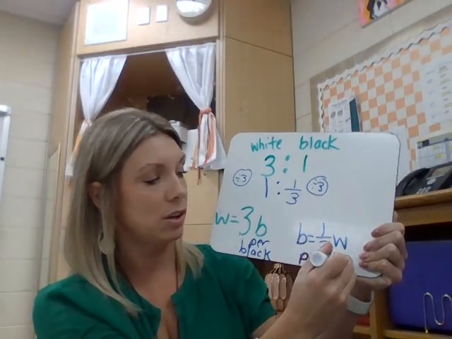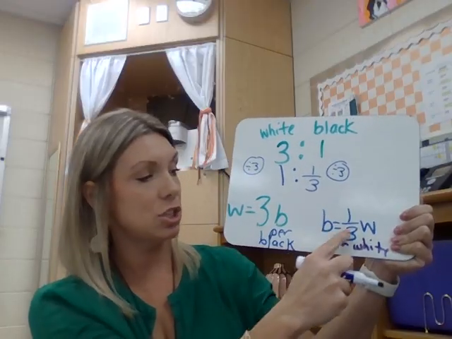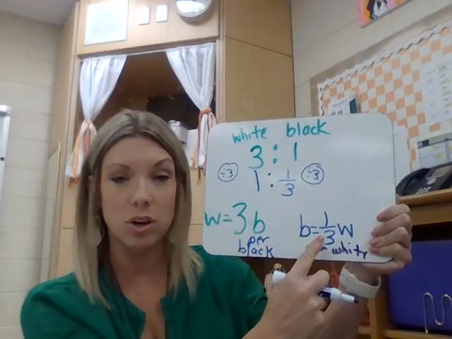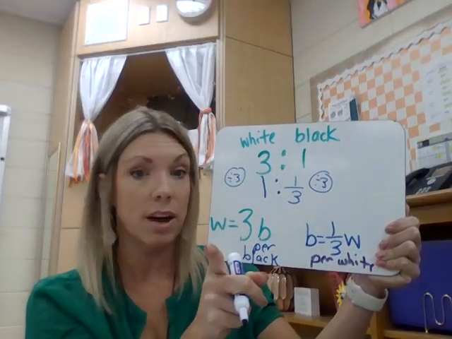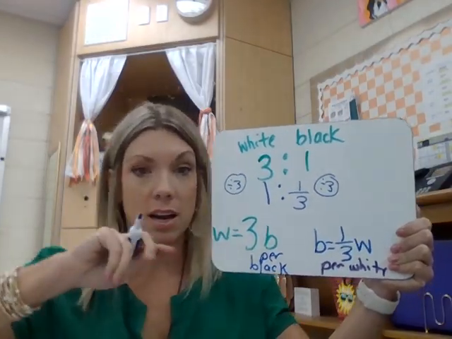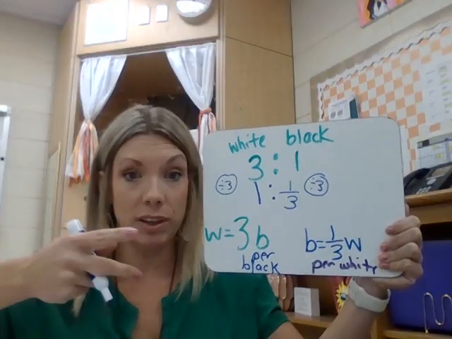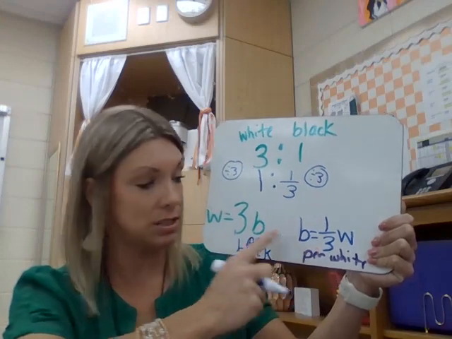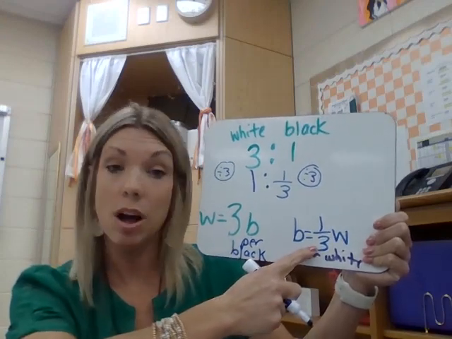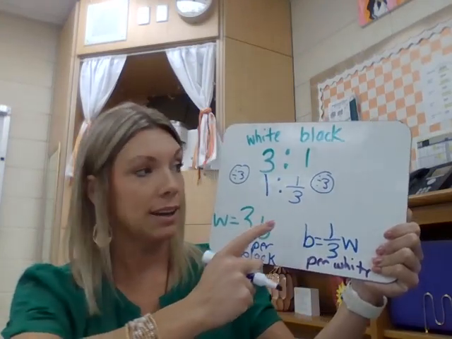Remember also that these 2 constants of proportionality, these 2 unit rates, are reciprocals of each other. Remember that word. You need to know that term. Reciprocal means when you take a number or a fraction and you flip it. So the reciprocal of 3 is 1/3, because it's 3 over 1. And the reciprocal of 1/3 is 3. All right?